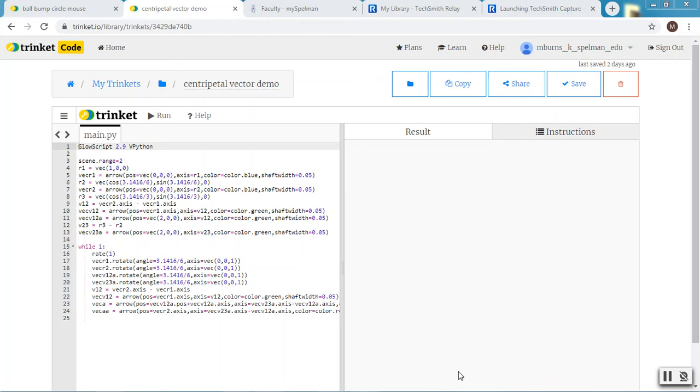Okay, so your book goes through a somewhat complex derivation for how you can calculate the acceleration of something moving in a circle at constant speed. I will show you something that's visual and make an analogy that gives the same result. If you want the rigorous math, you can look in the book. So let's look at something moving in a circle.